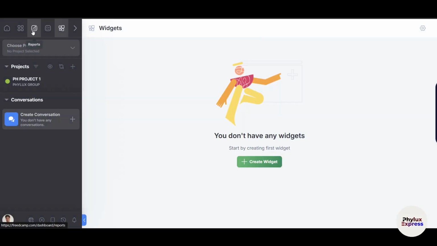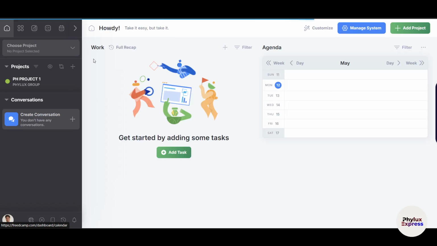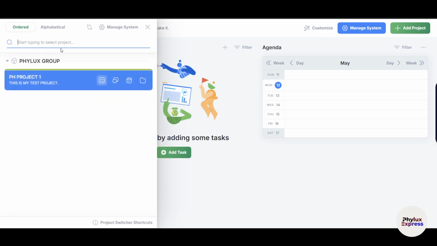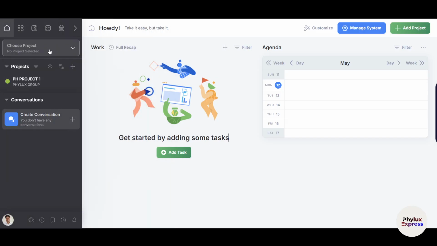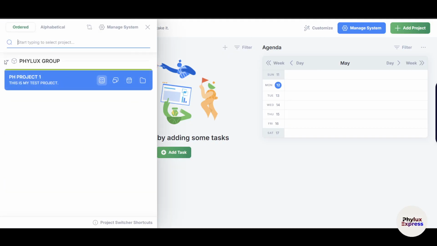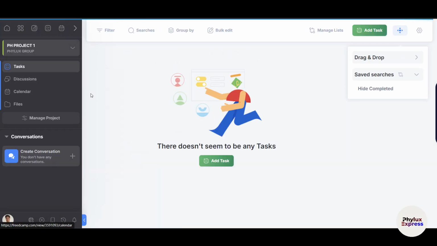Now you can see here, it just got changed. So this is just the normal layout, and you can customize it. We have features to customize. And by the way, you have to choose a project. So this is a Filex group. We can create more, but I think for that you need to buy a subscription. So let's say this is project 1.